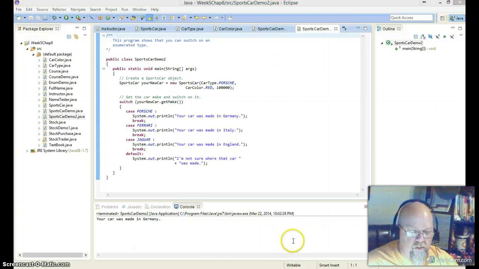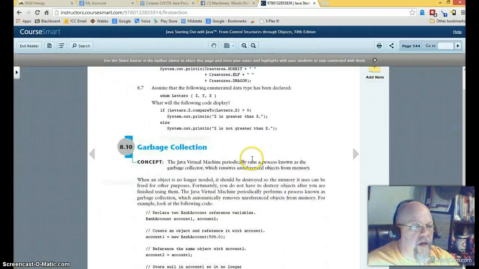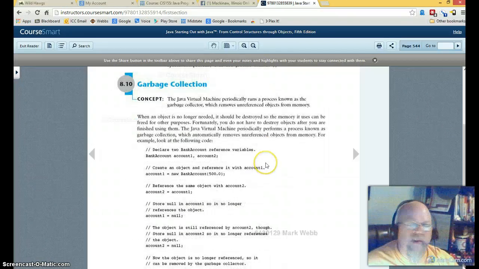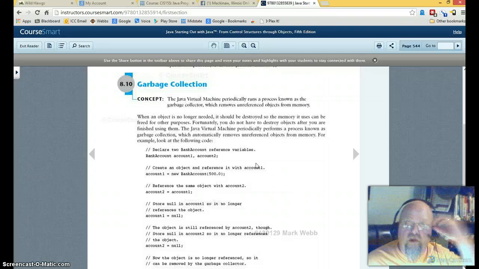Okay, if we turn to page 544, and let me bring that over here. And here is this thing called garbage collection. Now, the great thing that Java does is it's constantly out there taking out the garbage for us. What we mean by that is once we create a variable, and now we no longer need that variable, maybe because, again, we talked about local variables, they are born at the beginning brace, and at the ending brace, they're dead. They're no longer used. So they're still sitting out there taking up memory. Well, what happens? We have this process called garbage collection.